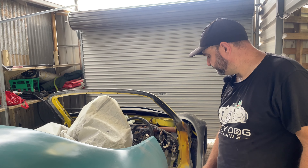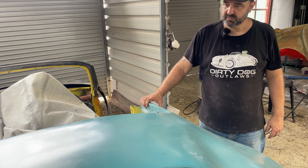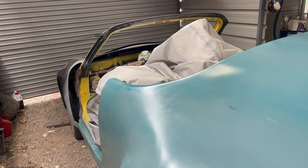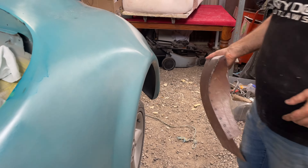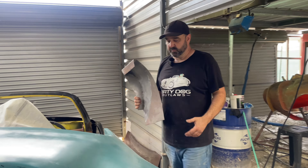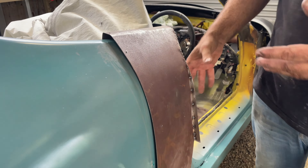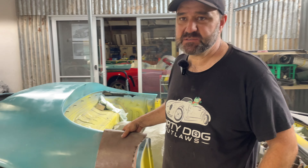What we had to do is lengthen this whole area here, then remake it, refiberglass it, and get it to the point where we could take a mold off. Dave being a sheet metal engineer - I said I need to make a mold here so we can extend it, and he made that. He's a freak. We put that on there properly and then fiberglassed it in place.